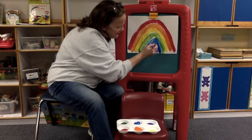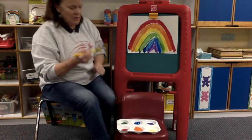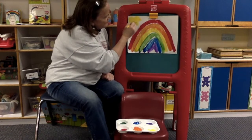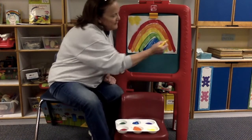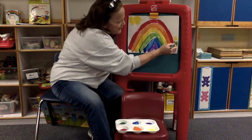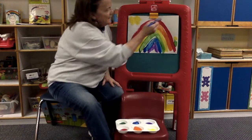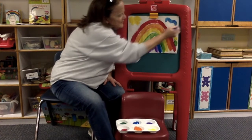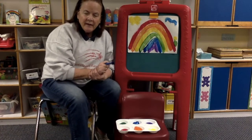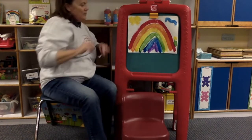Sometimes we forget to leave room for purple and that's okay — it goes in the bottom. Now when you're done, maybe you want to add something with your markers or crayons. Maybe you want to put the sun in the sky. You're a better artist than I am. Maybe you left room on the bottom for some flowers. You can make almost anything with all of these beautiful colors. There's my flowers growing at the bottom of the rainbow. What else could I put? What else did you say with signs of spring? Maybe some birds in the sky. If you paint or color a picture of a rainbow, I want you to take a picture of it and ask Mommy or Daddy or Grandma to send it to me.